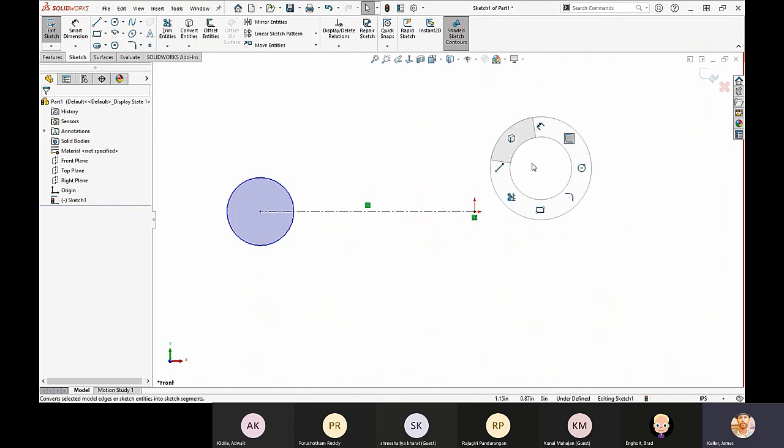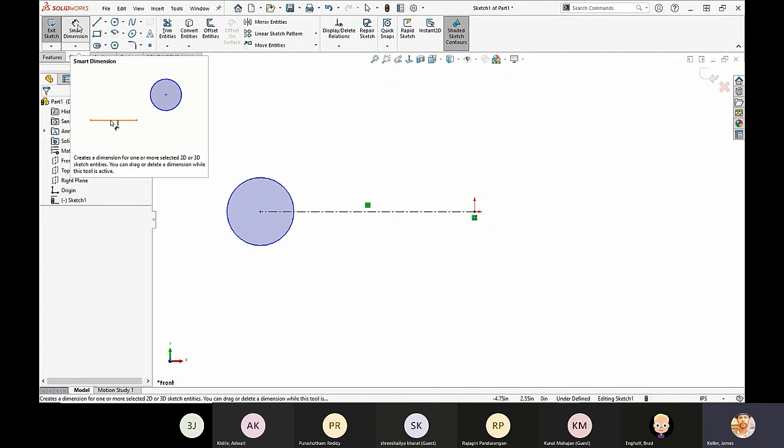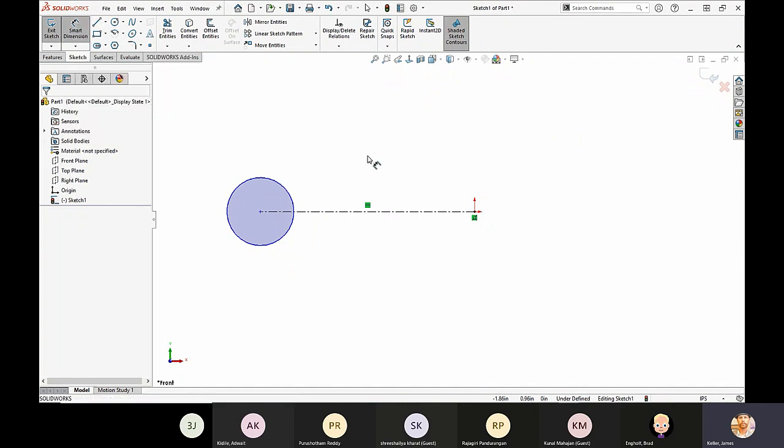We'll cover more of this in upcoming parts of the session here. When you do that, you get a whole bunch of different options based on the environment you're in. So right now I'm sketching, so it's giving me a bunch of sketching options. And if I keep the right mouse button held down and just go over that little dimension icon, that also starts Smart Dimension for us. So that's a nice little shortcut to get in and out of that tool or several different tools very quickly. If I hit escape, you can see all the other sketch tools I had. I could start a line if I wanted to quickly, a circle, a box, we've got Power Trim, lots of commonly used tools. And we'll discuss these as we move forward through these sessions.